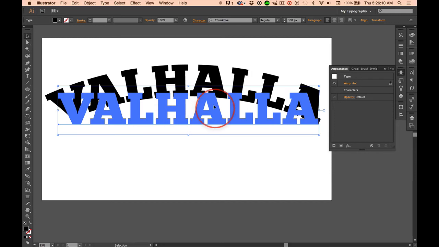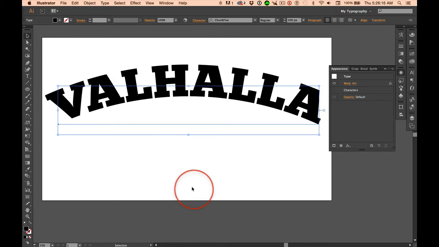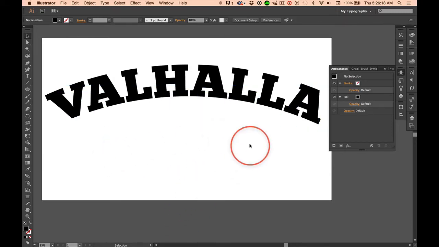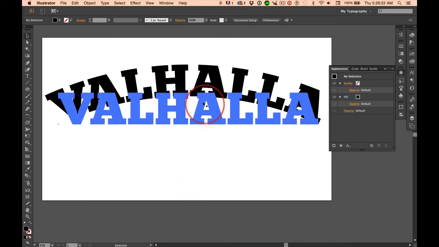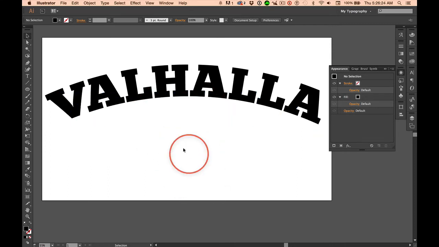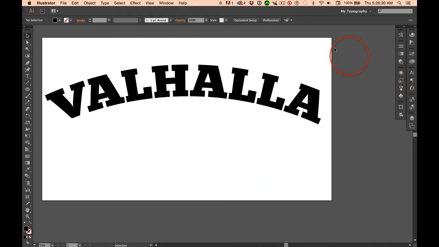So now we have this arc, and when you roll over it, the original text is still there. This arc is being created with math, so that's why you're seeing both of these. So don't freak. This one's not going to show up. But this Valhalla looks a little squatty, a little short, and there is no Chunk 5 Tall. And I'm sure there's other fonts out there. But I've told you never to do this.